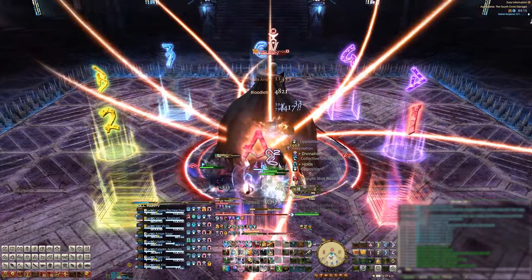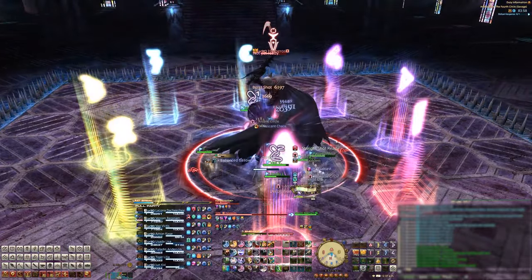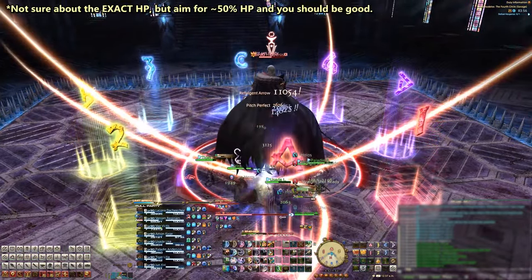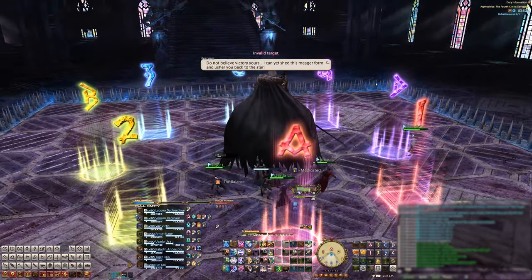After all that mess, he'll then cast Decollation 3 times, one right after the other. So use all of your remaining mitigation here. After the third Decollation, he'll auto-attack 3 times, and if you got Hesper down to below 50%, congratulations! You'll be granted a cutscene, and you've just reached the final phase.